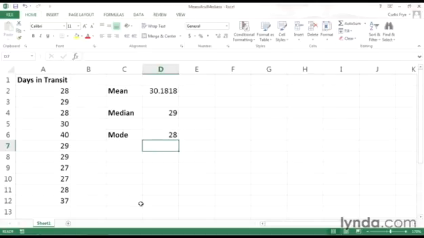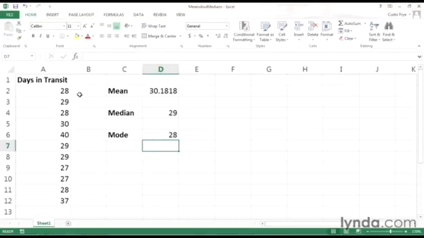But let's take a look at the data and see if that's actually the case. So I count the value 28 1, 2, 3 times, but I also notice as I'm scanning my data, which you should always do, that the value 29 also occurs 3 times. And the reason that the mode function returned 28 is because it is the first value that it encountered in the list.